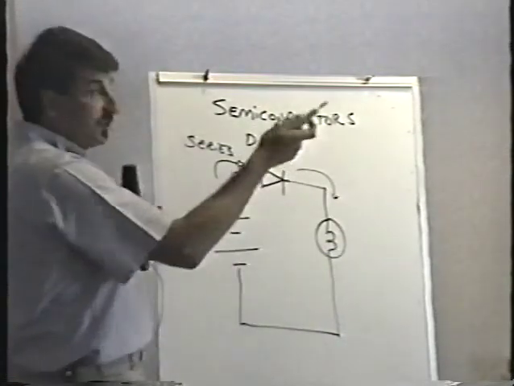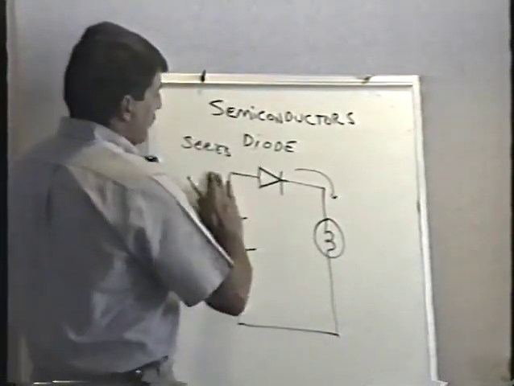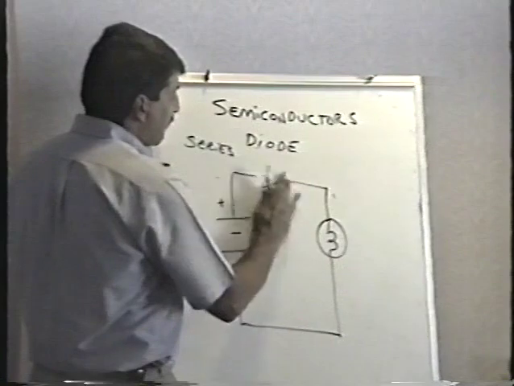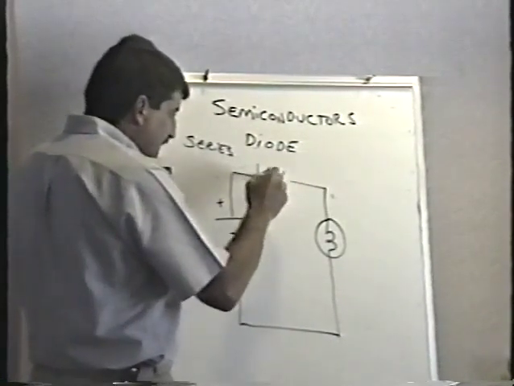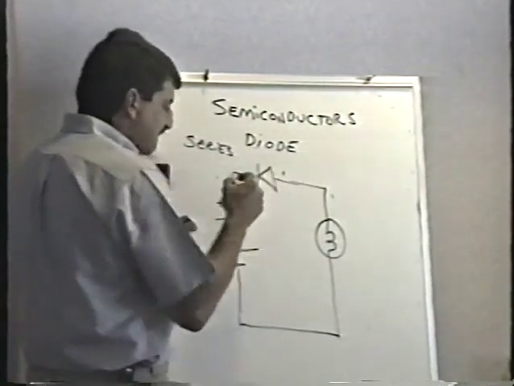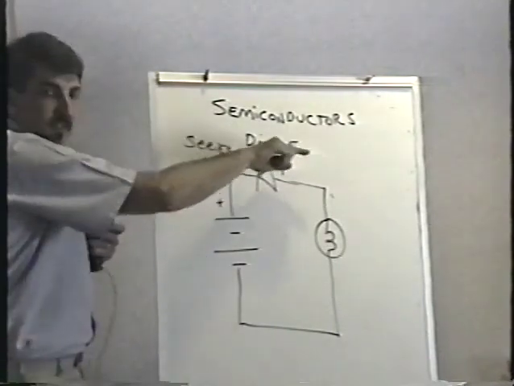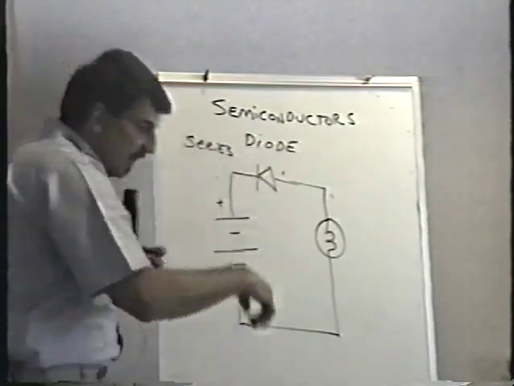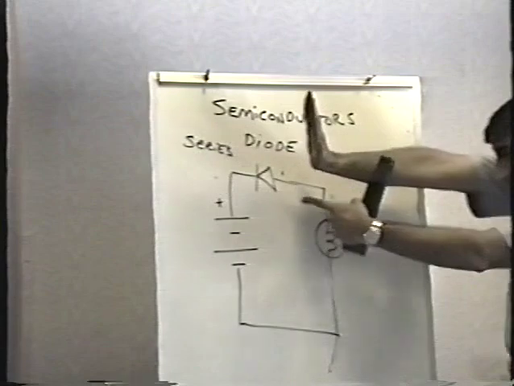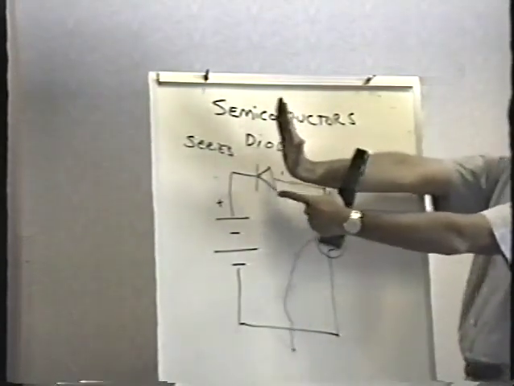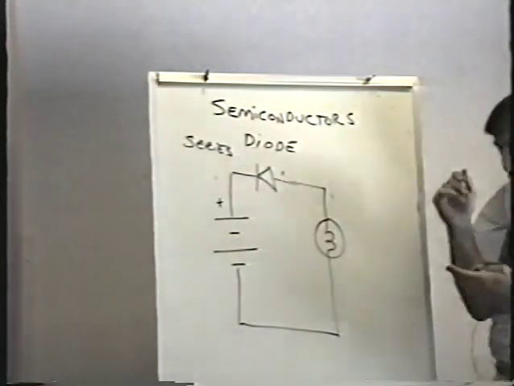All right, so when it was running, of course, the current was going this way. Is it going the same direction as the arrow? Yes, it is. It's conducting. Then I reverse the diode. When I turn the diode around like this, remember the current still wants to go from positive to negative. We haven't changed that. But the diode's like this. It's going, hey, no way, Jack. You're not going through me. Forget it. And it's blocking it.